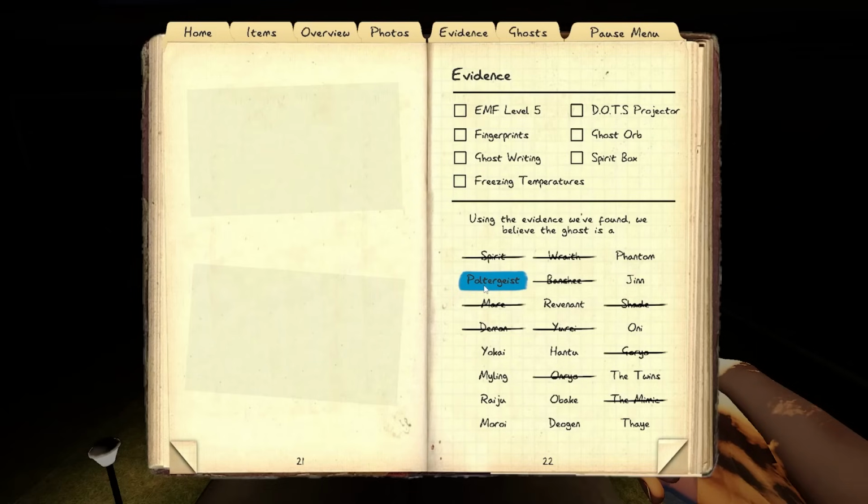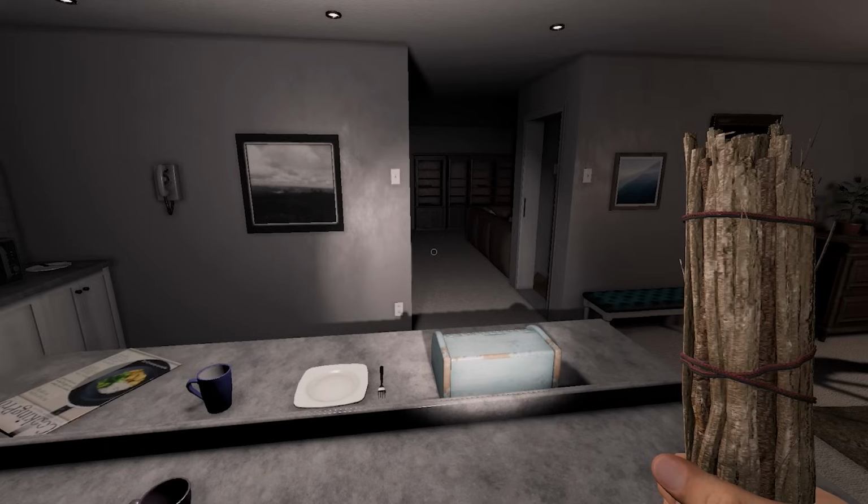For Phantom, you're looking for a ghost that has a super duper long blink. So it's almost going to be invisible and hard to track.